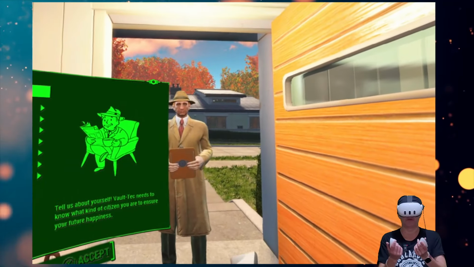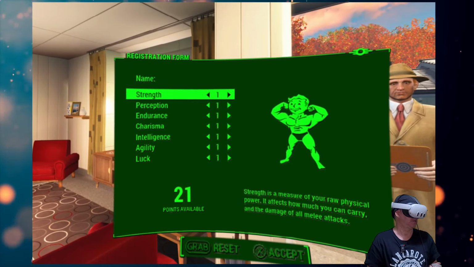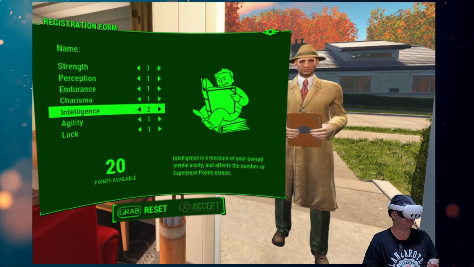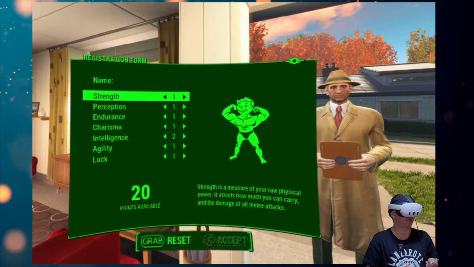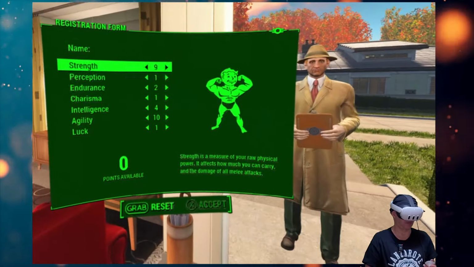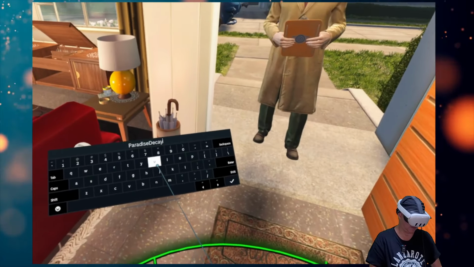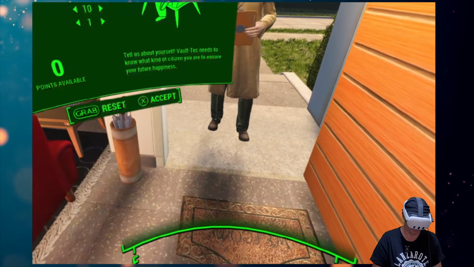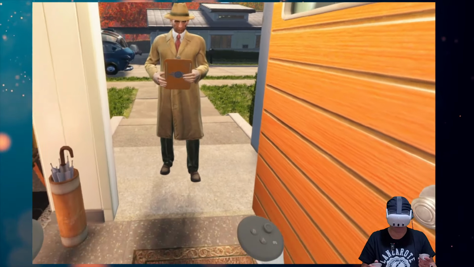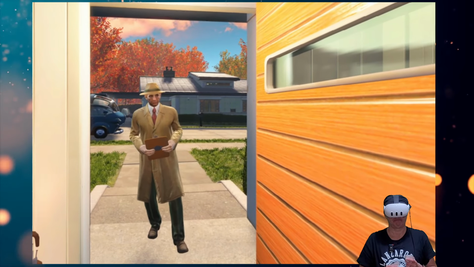Okay, so Fallout 4 is like a role-playing game. We can select our points. I'm going to go for intelligence. Strength is a good one for helping you carry more items. That will do. Okay, Paradise Decay, my character name. Accept.